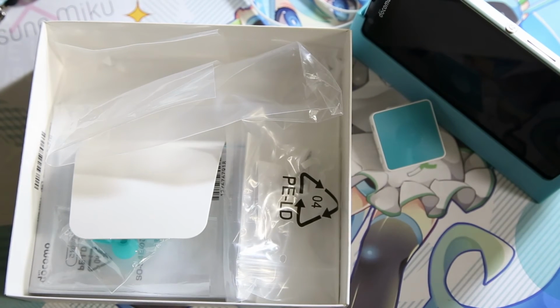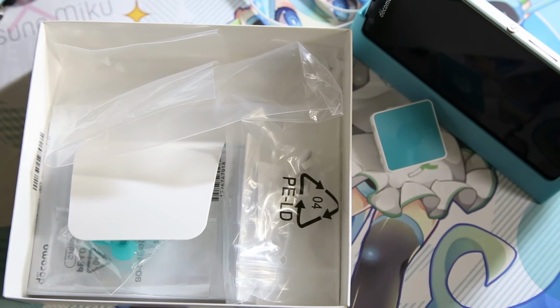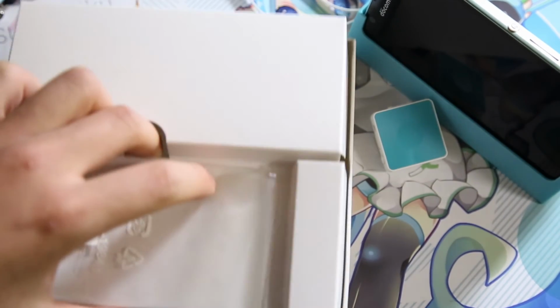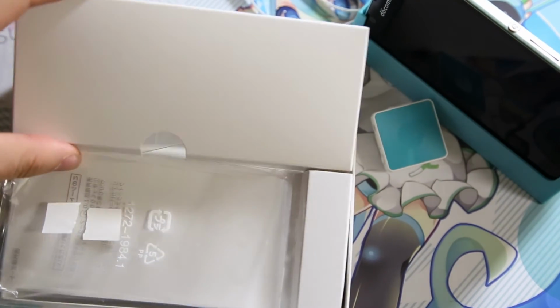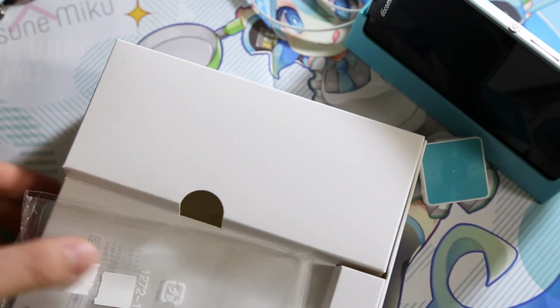What you guys have to remember is that this box does not include an AC wall charger, which means you have to get your own. I was kind of surprised that they don't have it, but I'm pretty sure you will have one lying around. You can also charge this phone via USB. They also don't give you the cable though. You have to figure it out by yourself.